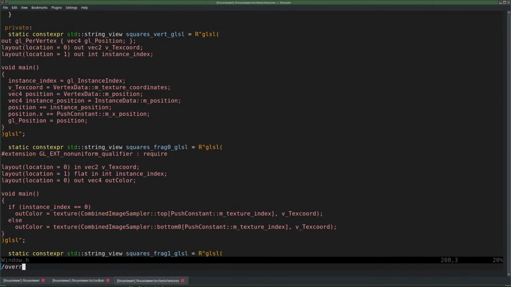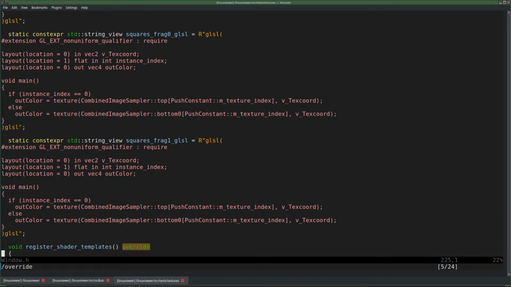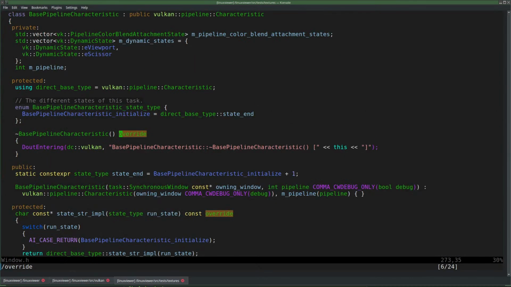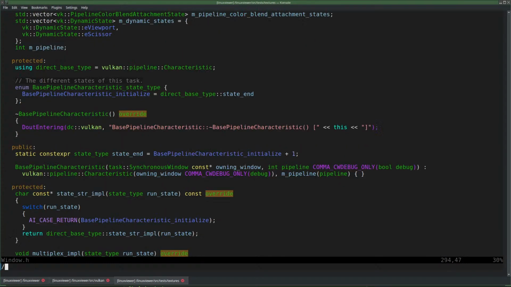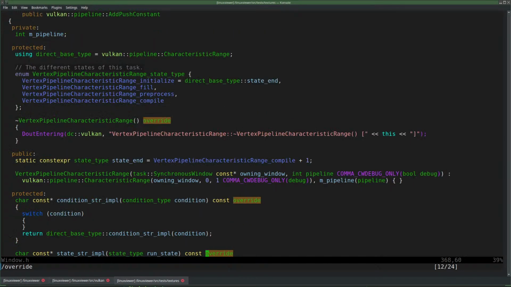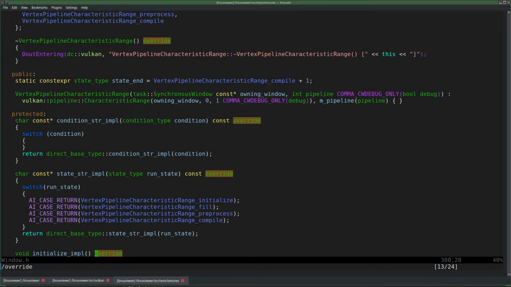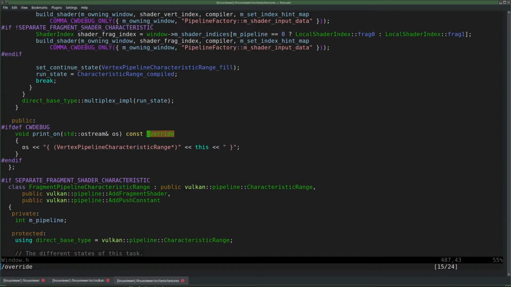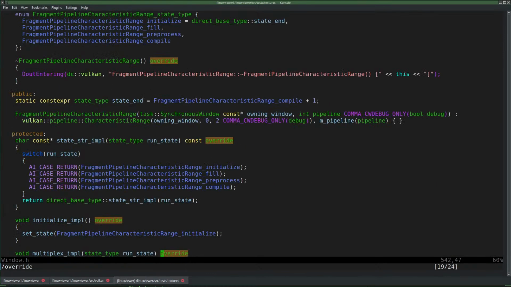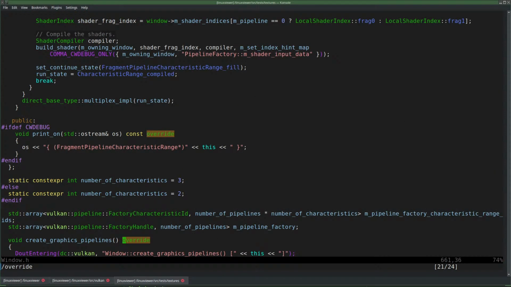I can just look for override. Register shader templates. Create graphics pipelines. Well, that's way down the line, right?